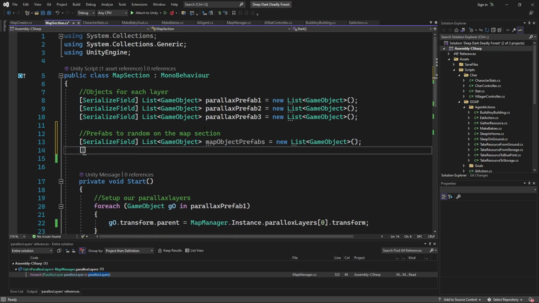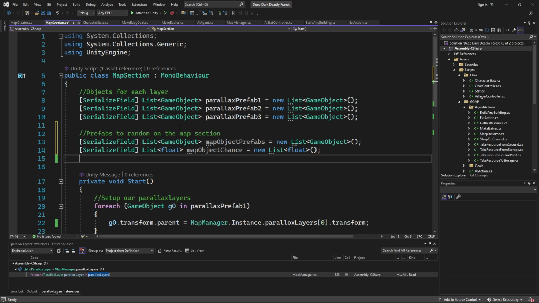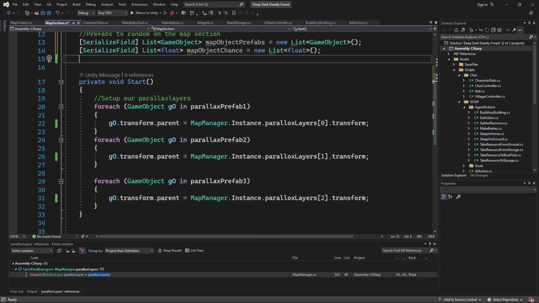And then serialized field, another list of floats, map object chance. We don't probably need a new list, but we're going to have like a percent list.